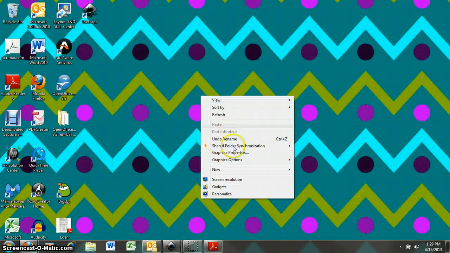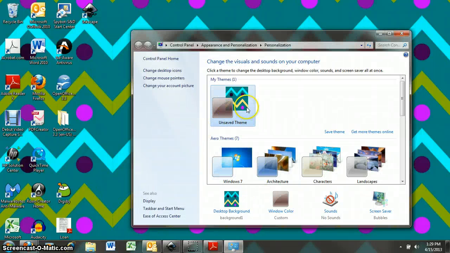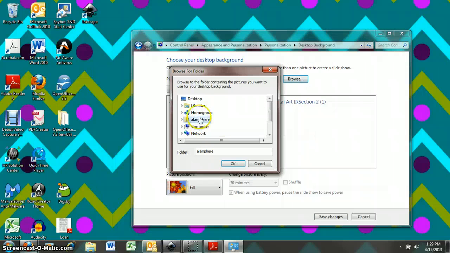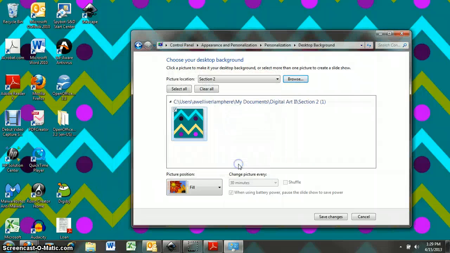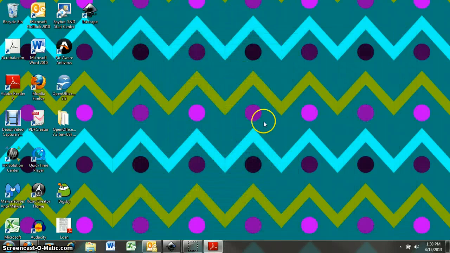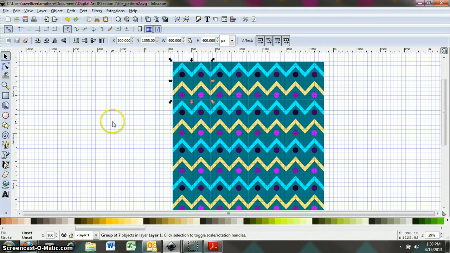I've already applied a different background that I made before, but now we should be able to go to the folder that you saved your tile in, and we can apply that to our background. So there's my tile I have selected, and as you can see, I already had that applied, but you can see it applied to my background and just repeated the tile pattern for me back there. So you can apply the tile to your background if you so choose.